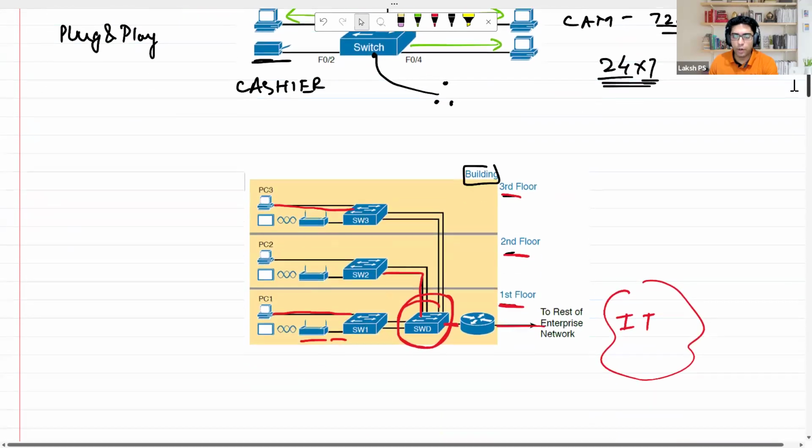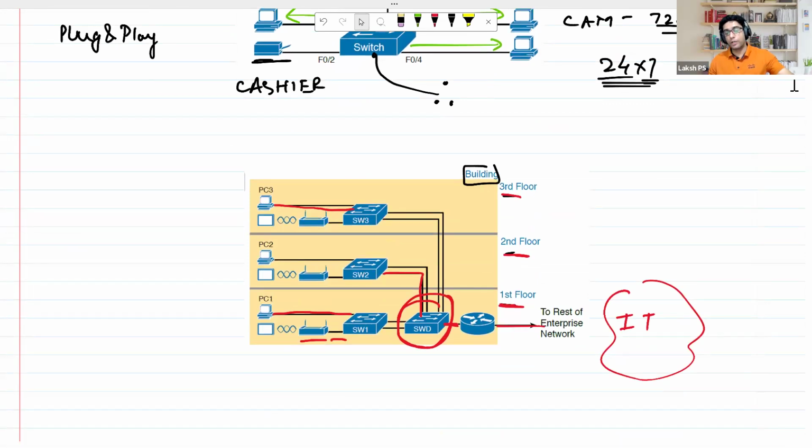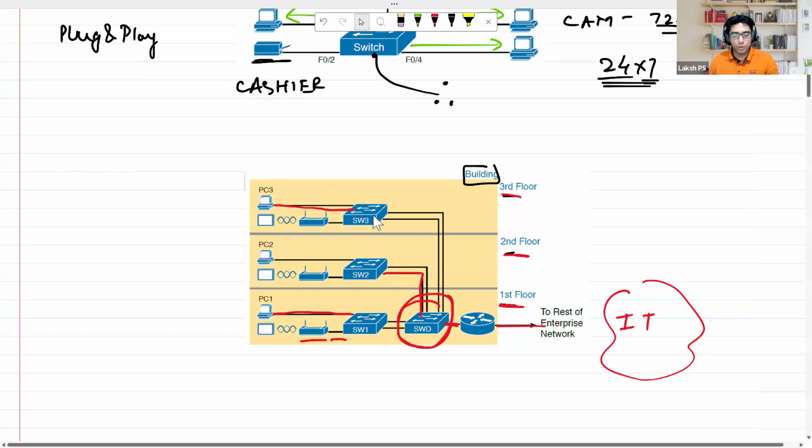And we also discussed how in a corporate or in a big MNC or a big company, different devices on different floors of the building are connected to the internet, right? So on all the floors, you may have one switch or multiple switches, right? And all those switches will be connected to a centralized switch. That centralized switch is then connected to a router, which takes you to the internet. This is what we saw.